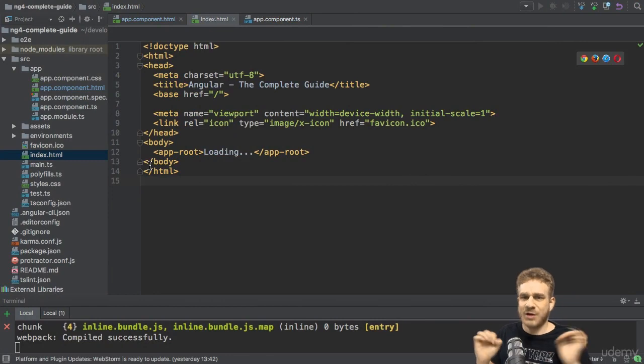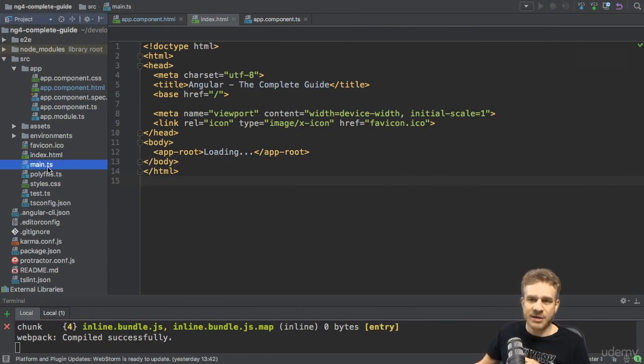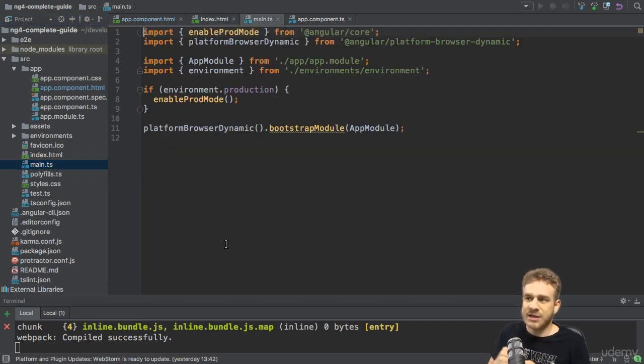And that is just something you have to keep in mind, is the code we write in our main.ts file. That is why it's called main. This is the first code which gets executed. Let's have a closer look at it then. Here you see that we got a couple of imports, then we check if we are in production mode or not. You basically turn off some warning messages, I can tell you that.